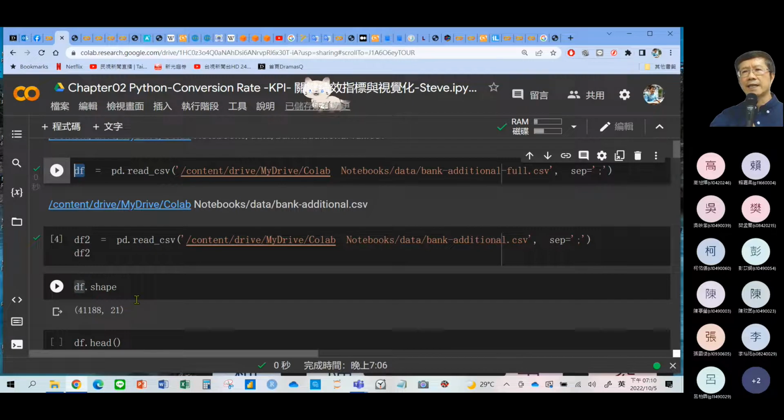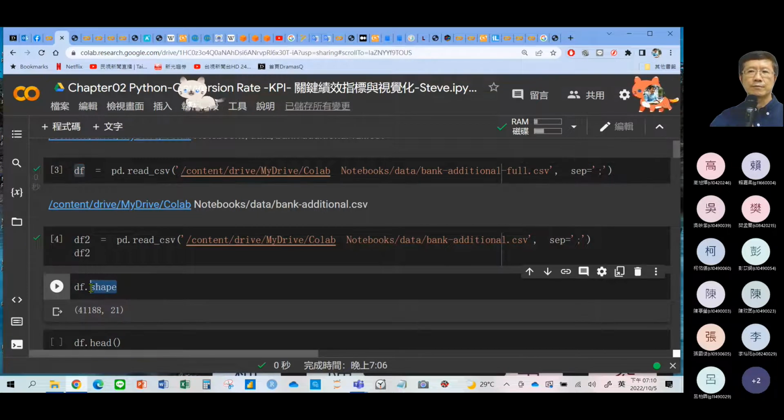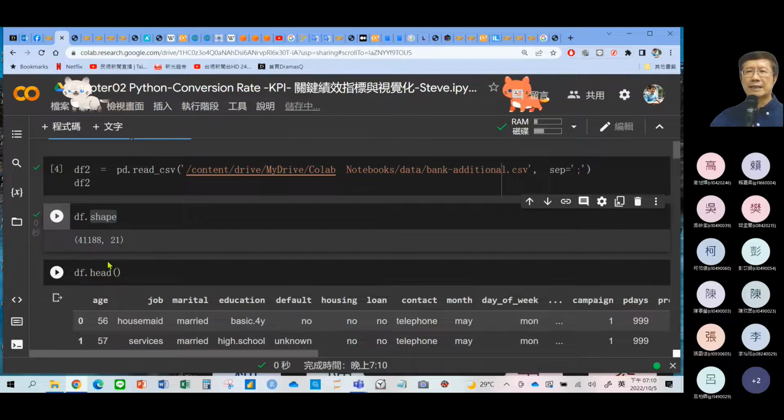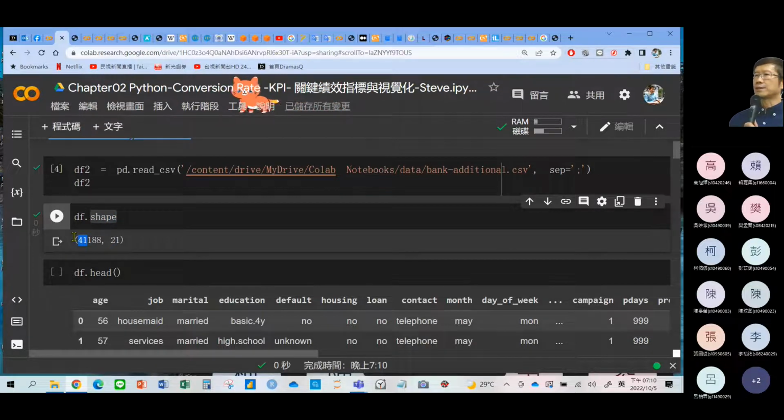Okay, so here you may find the shape, the dimension of the data set DF. It tells you the dimension is more than 41,000, 超过了4万1000多笔的资料, 41,188 rows, records, 几笔的资料, and how many variables? 21 variables.